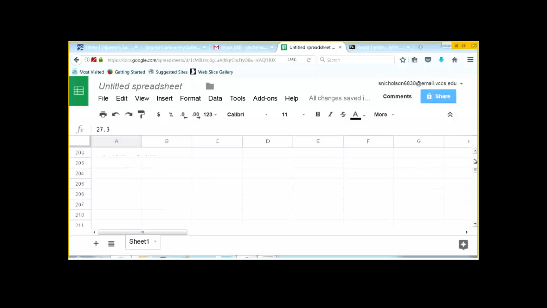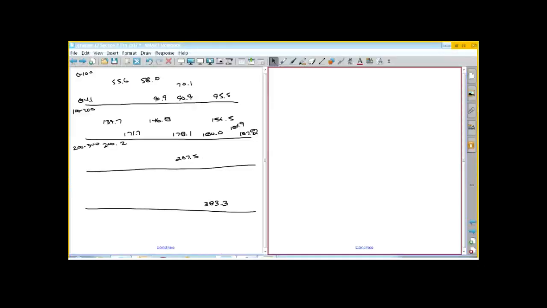I keep overshooting it here. The high number was 161. Okay, so let's go back to here and just figure out how we're going to break this up. And let me share this with you guys. Okay, so it was 27 to 160 something, 61 maybe. I think it was about right. So that's my range of numbers.